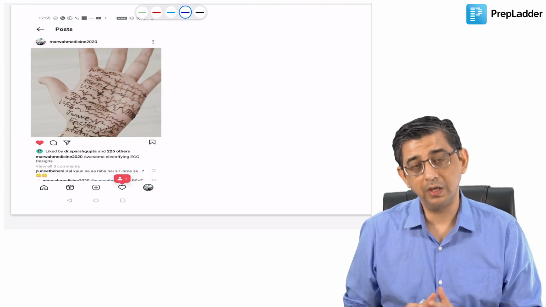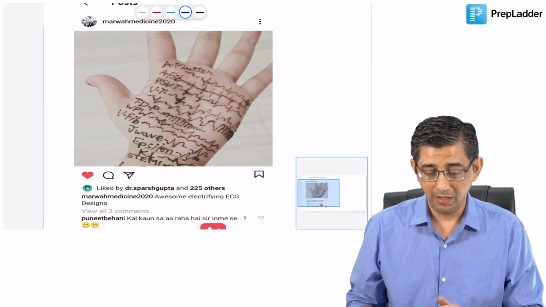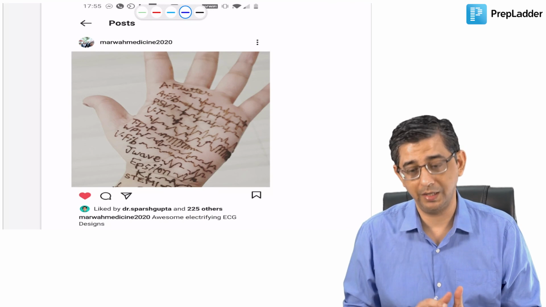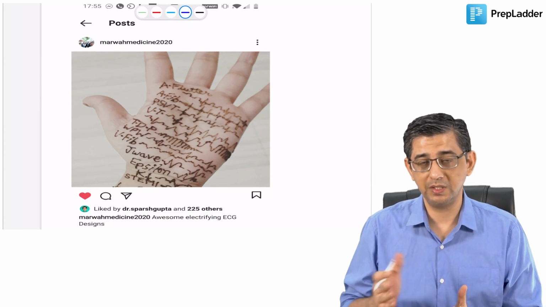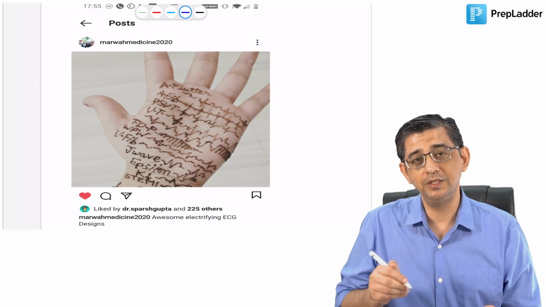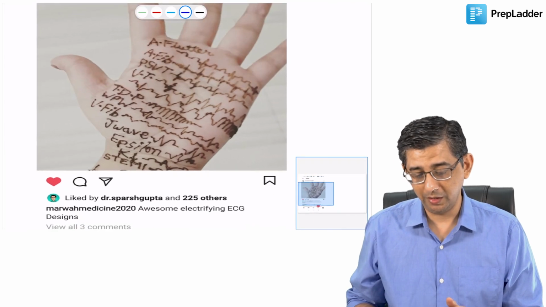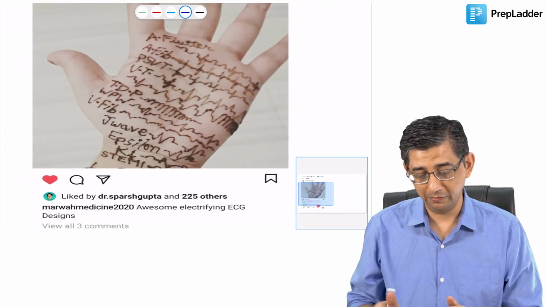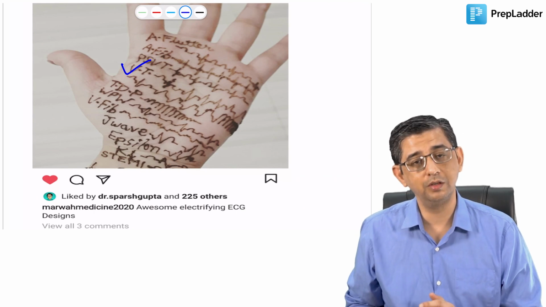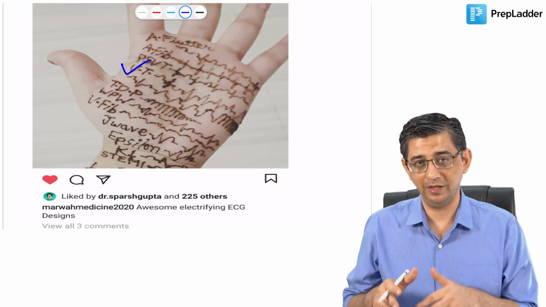I also want to bring in a fun fact here. In fact, one of my students, looks like a girl's hand only, I had posted this on my Insta account. This girl was putting up henna, that is mehendi, at some festival close to Diwali. So she actually drew the ECG designs with the henna on her hand. You see, pretty innovative, right? I mean, she's drawn ventricular tachycardia, precisely what I'm talking about, Torsades de Pointes, ventricular fibrillation. So I just thought that I'll show you this image to look at the creativity of people.